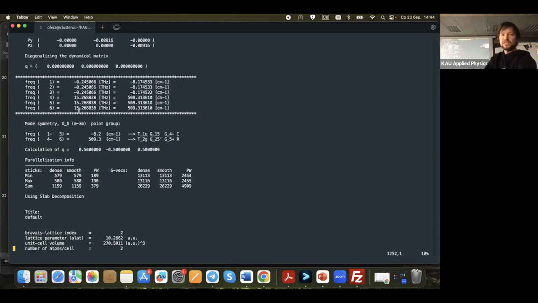So it got six frequencies, one frequency for each mode. For the frequencies at the zero point, these three are acoustic frequencies, and these are optical. Optical modes always have higher frequency, but here we have a minus. What do you think, what does it mean? We have a negative frequency. Frequency is just the number of oscillations of a wave, and the oscillation is some real number. Negative frequencies are physically impossible, but they are possible mathematically. That's why we do it in complex numbers. We say that they are imaginary modes, where we add the square root of minus one. But here it's just some kind of artifact.